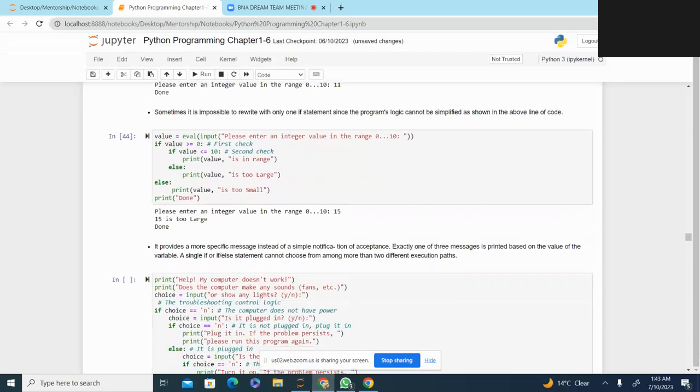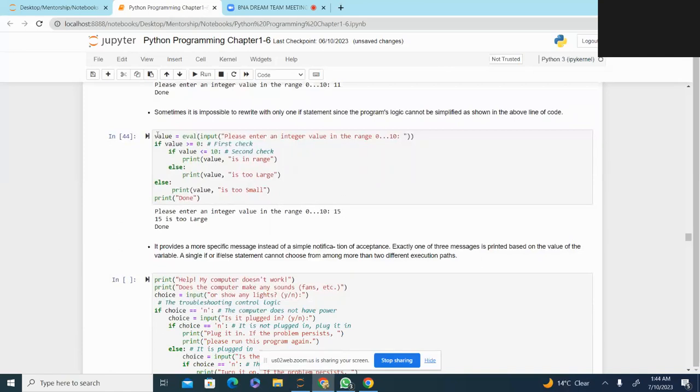Now, in this third example, I want to take care of anything which is in between the range and anything which is outside the range. When you want to take care of anything in the range and outside the range, you will use the nested if condition plus now else. Now let us go and see.